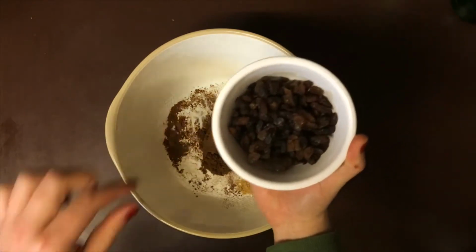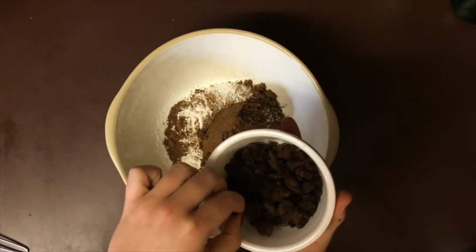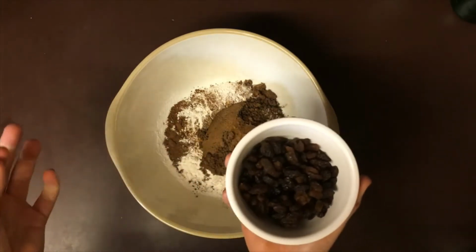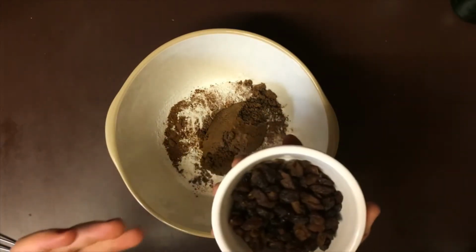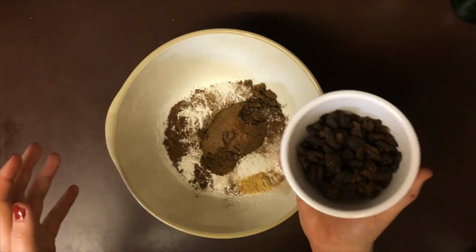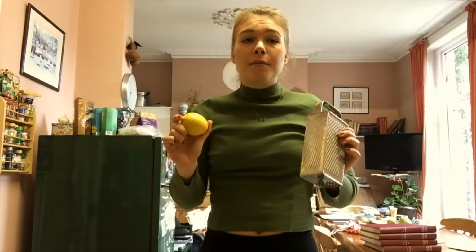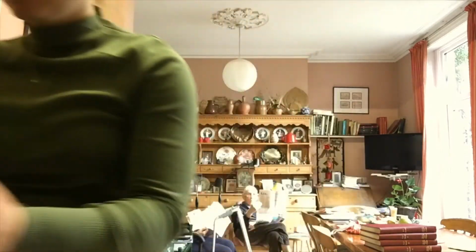I've got my sultanas. The recipe calls for currants, but because sultanas are all I have, that's what I've used. As I said previously, you could use chocolate chips or a different type of dried fruit, maybe dried cherries, or whatever you have sitting around in the cupboard. So add those in. Now I'm going to add the zest of 1 lemon.